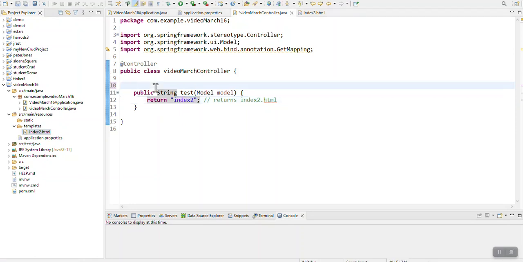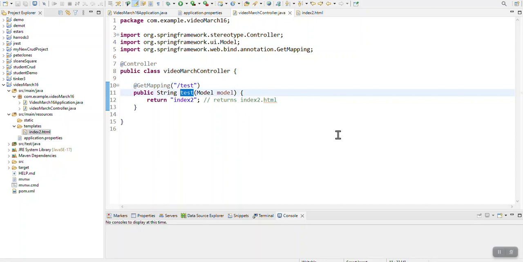Now I've got to have annotations here. Okay, so the annotation that I put above this method is GetMapping, and now I give this method, I've called the method name as test, but I've given it an abbreviation or a shortcut or a similar name that I want to use to run it with. So in fact, I'm not going to run the name test, I'm going to run the name /test.